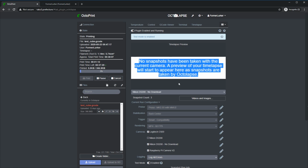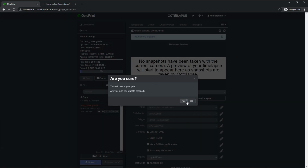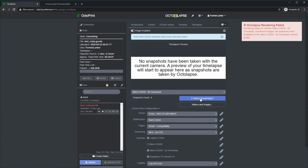So I'm actually going to let it take one more set of snapshots. It shouldn't take too long. You'll see this counter increase again by another 3, and then I'm going to cancel the print. It's acquiring an image. I hear my printer snap, and it's done. I'm going to go ahead and cancel. Then it's going to start rendering videos.